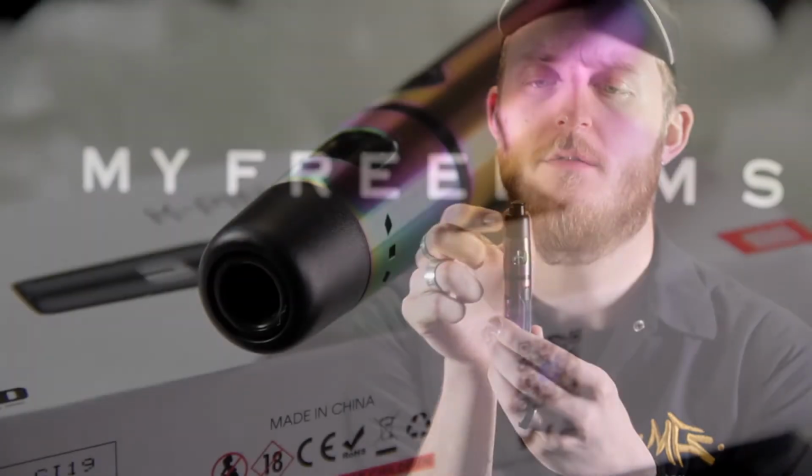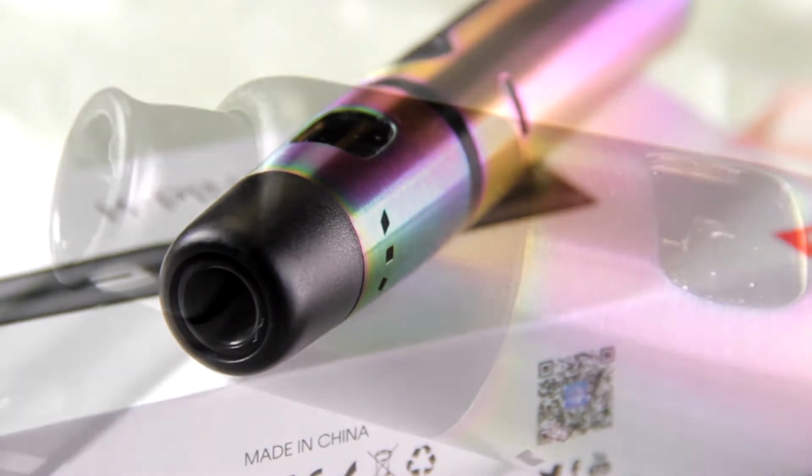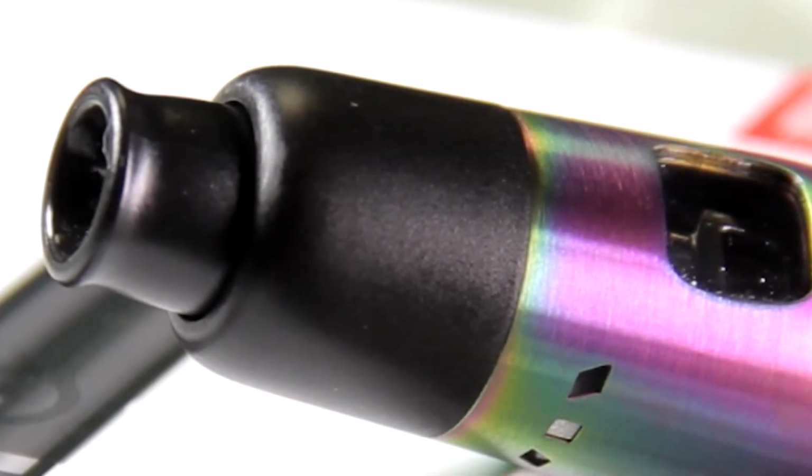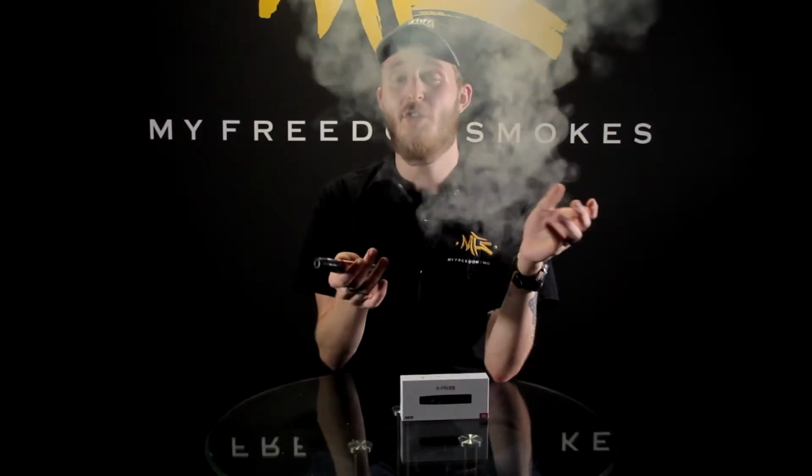As you just saw me messing with a second ago, your drip tip is retractable just by rotating this little black part right here. And you don't have to have it out to use it. It's more comfortable, but I did test it like this just to see, and it'll still work, just have a feeling they probably want you to do this.